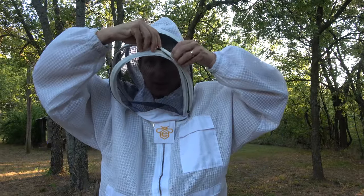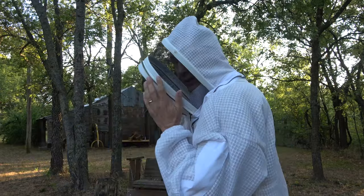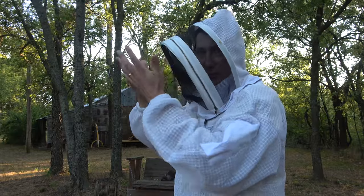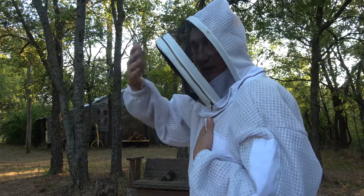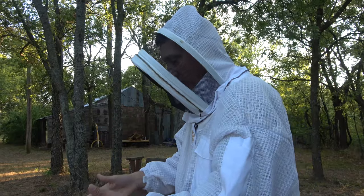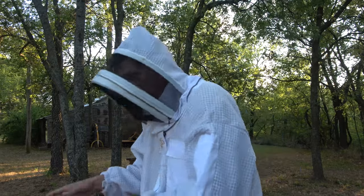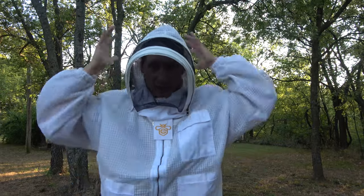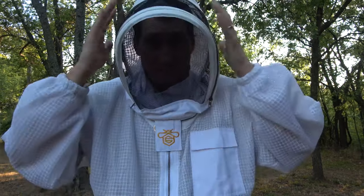So they make three different veils for this jacket. I got one, I think it's called the Pro Veil, and it looks like that. So that's what I like, that's what I'm used to, that's why I got it. They have another one that goes out even farther, about right here. And I guess that's so you can work over the beehives and not have to be bending over to see what you're doing, which I've never tried. If I had that all the time, I might have wished I would have got that. And they also have the round one. So if your veil wears out, all you gotta do is order this veil. And I think all bee suits are that way.